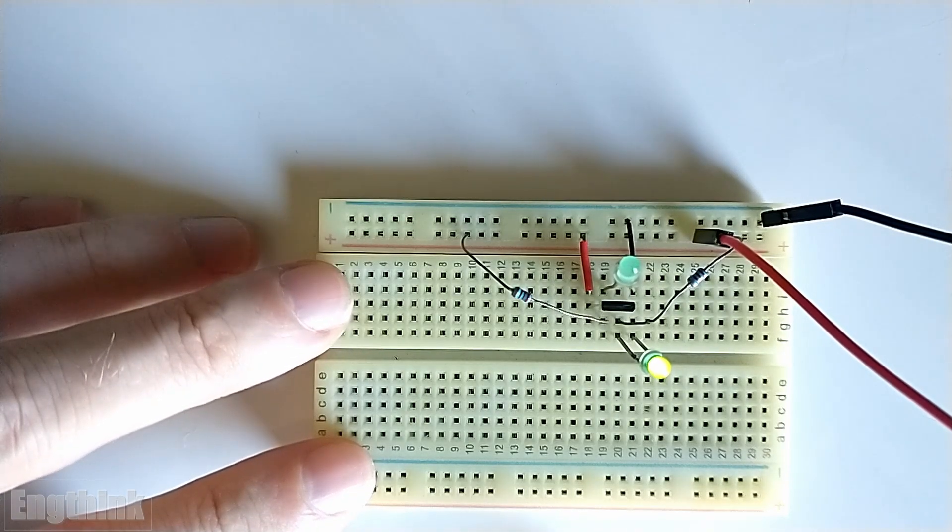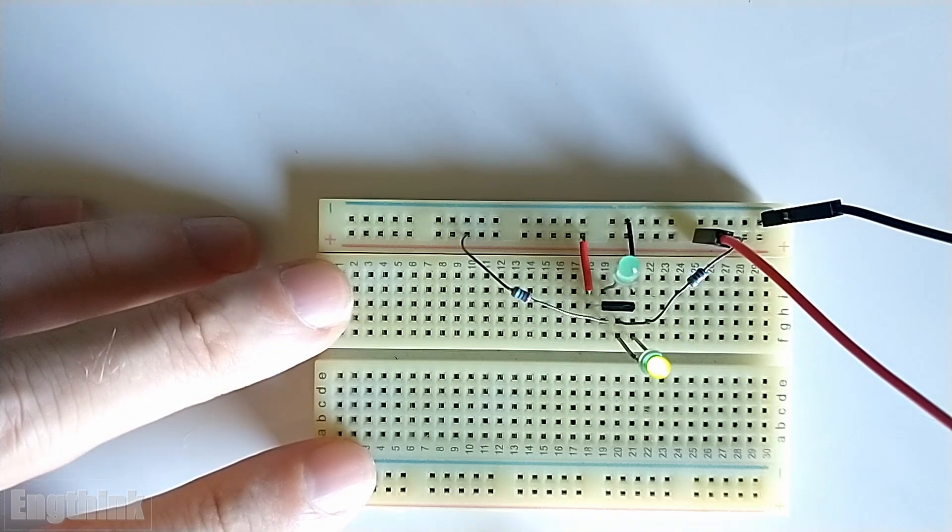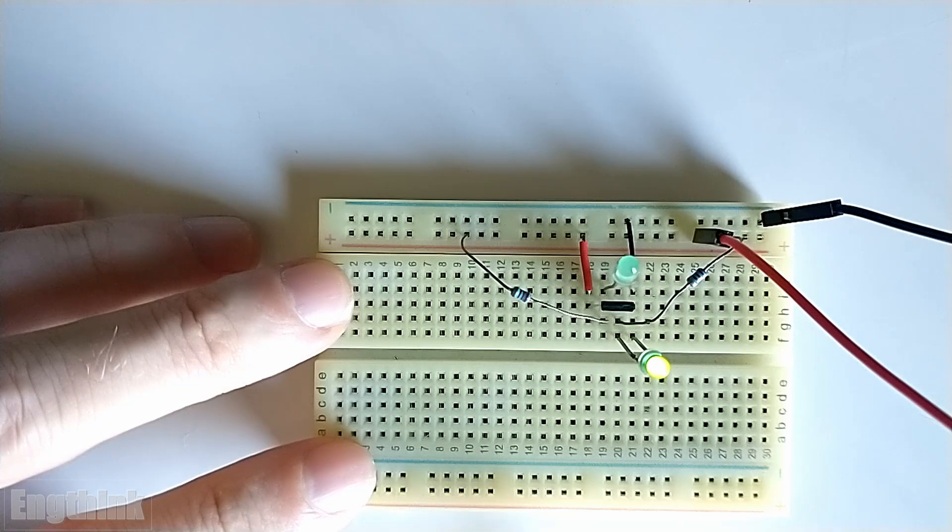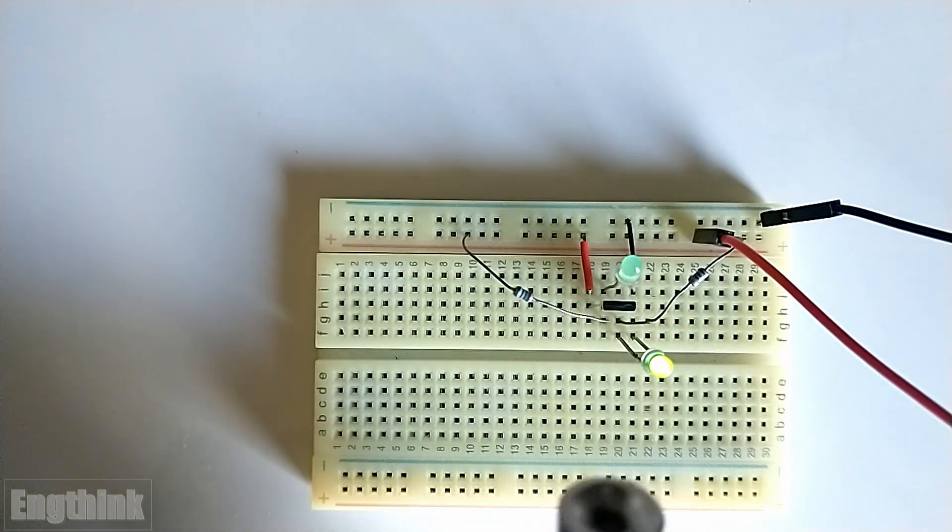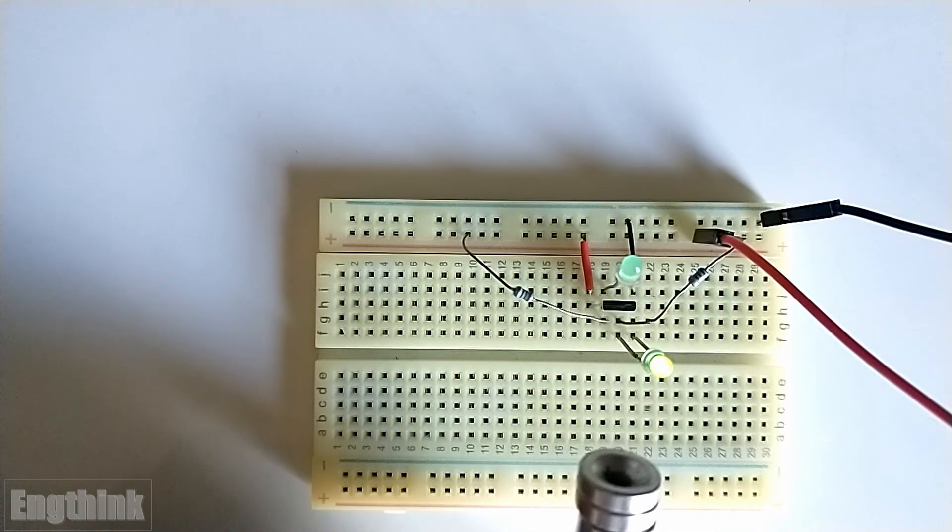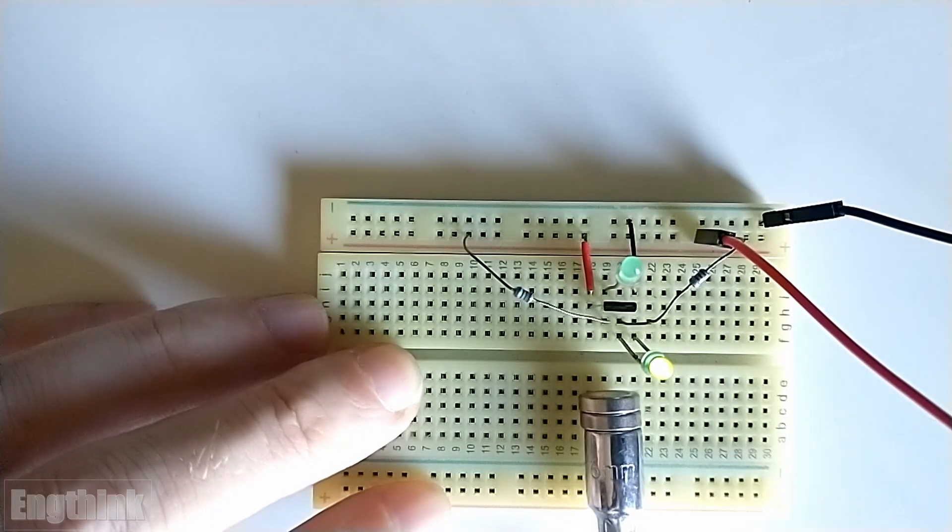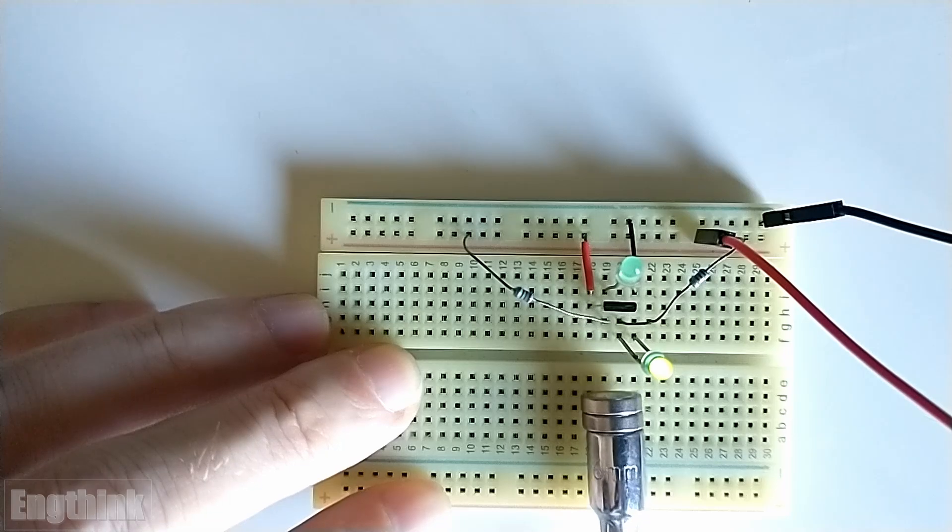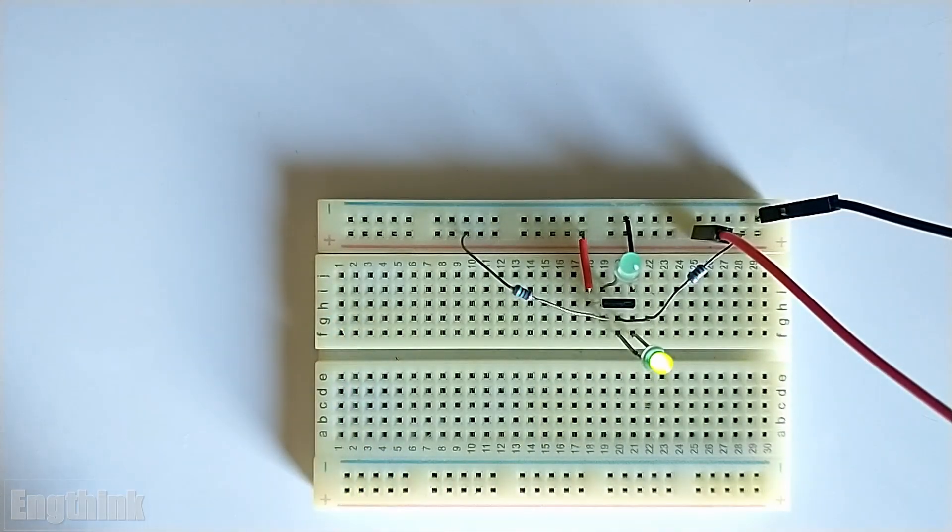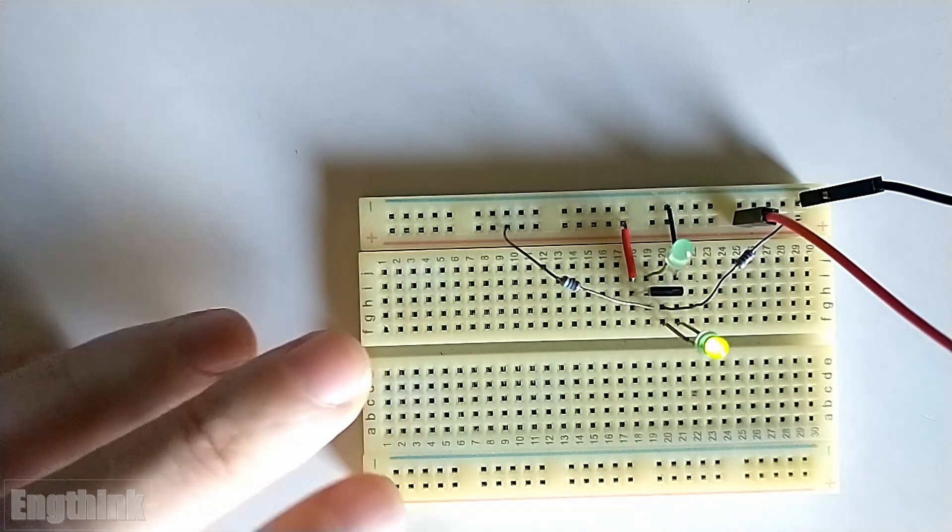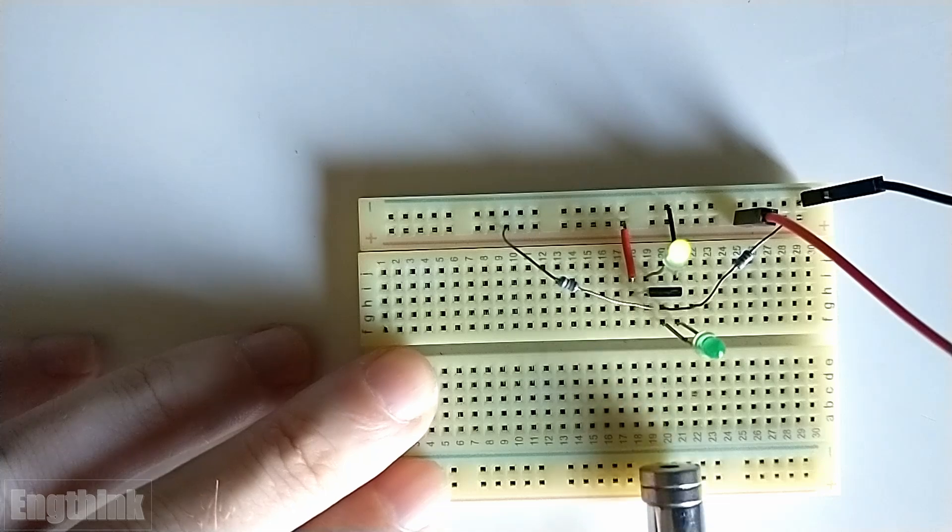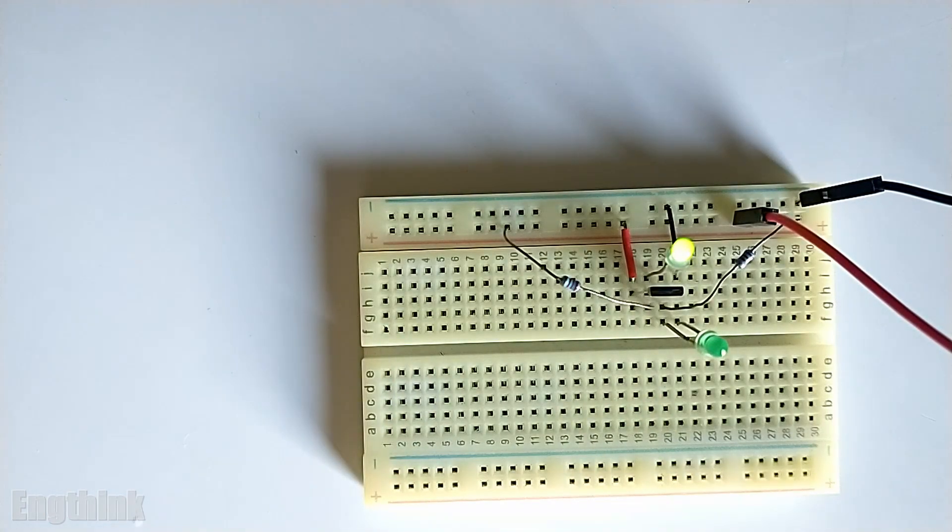Another important detail is that even with the removal of the magnet, the states of the LED keep with the last state. That's why in the datasheet we have the information of the latch function of this Hall effect sensor. If we try again with the south pole, we can see that nothing happened. However, to make the LED change again, we need to revert the polarity of the magnet. Now approaching with the north pole, we have the change of the output of the Hall effect sensor.